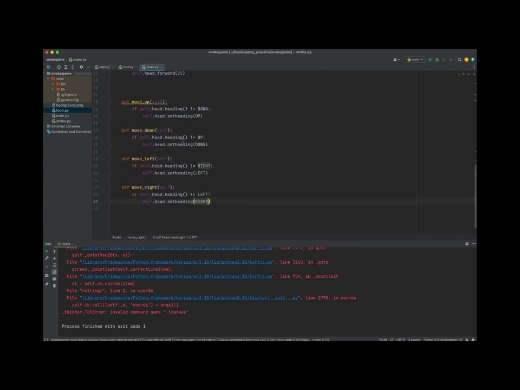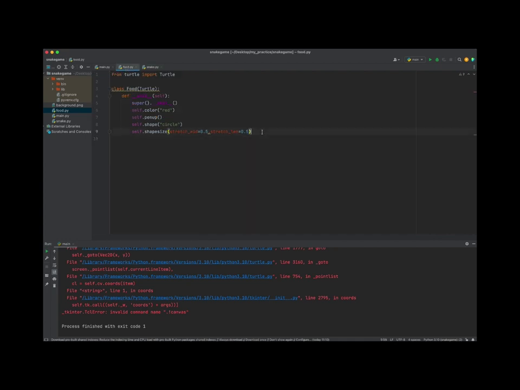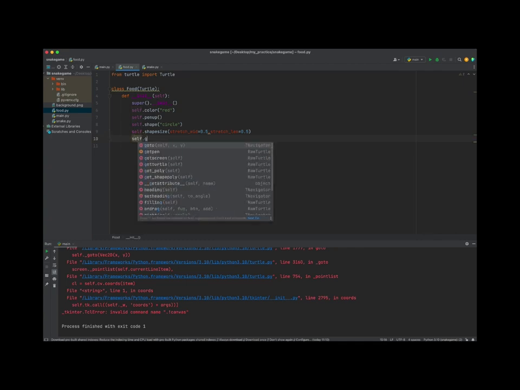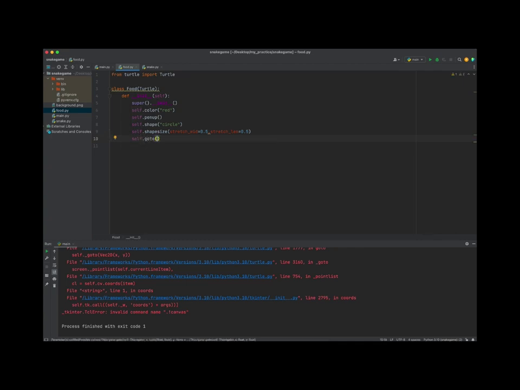But I have to give a push to the x and y direction to go, right. Self dot goto where, I should give a random place always.